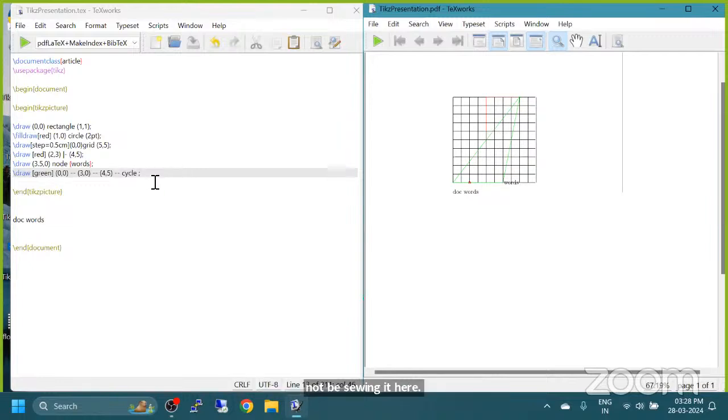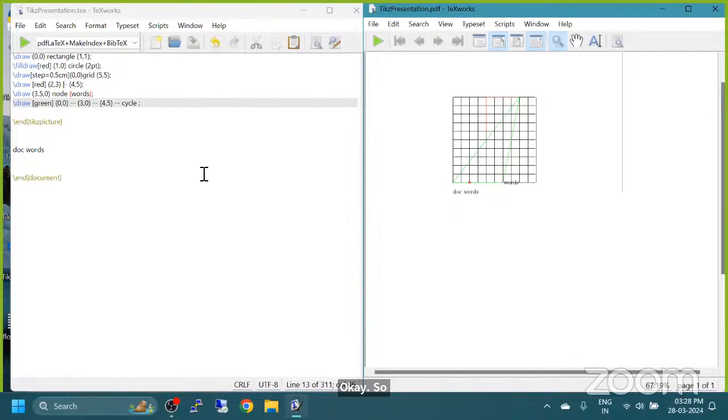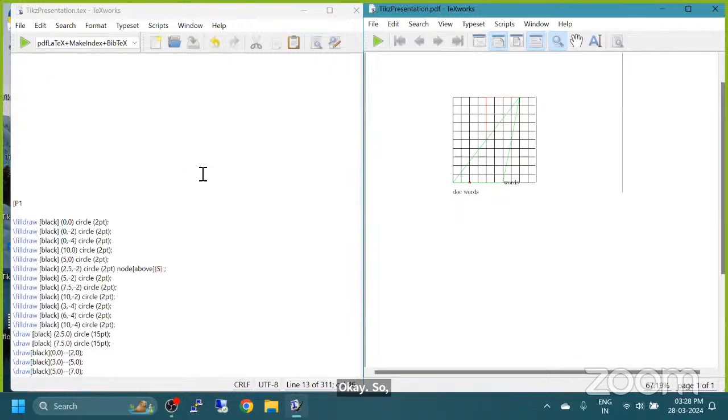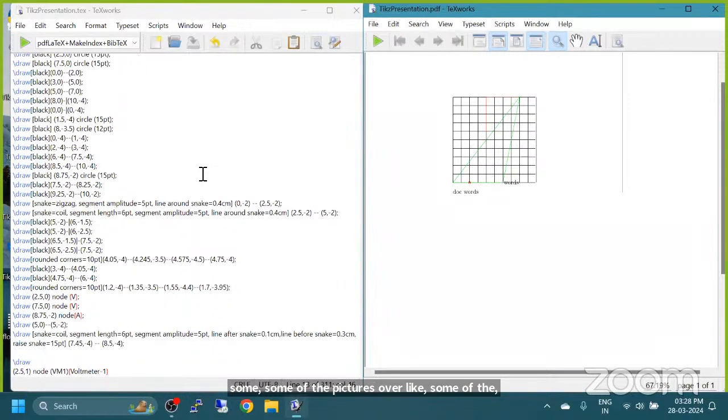Okay, so now let us start drawing our pictures. I have copy pasted some of the commands over here because I don't want to waste time.